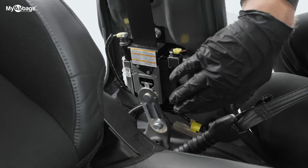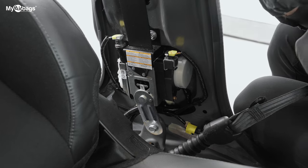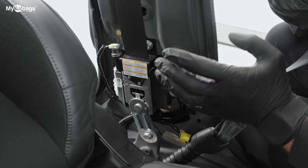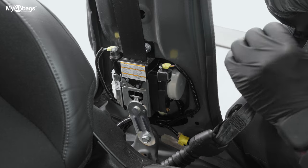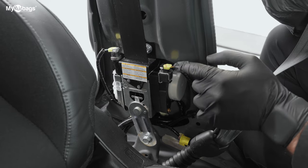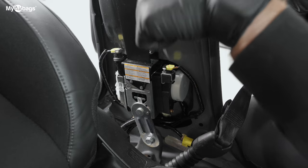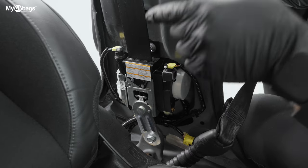Right here we can clearly see the seatbelt pre-tensioner — it's mounted right to the pillar. On this car we have a triple-stage seatbelt. Most newer cars have this; back in the day it used to be just one part that deploys, but with newer cars there are actually two or three. This one has three: one on the driver's side and one on the passenger side, and some cars have seatbelts that deploy in the back seat as well. The way you can tell if it's a single, dual, or triple-stage seatbelt is by looking at these yellow plugs — these are each parts that deploy and need to be replaced. So there's one here, one on the other side, and one down below, and that last one is called an anchor tensioner. There's one on the pillar and one right between the seats.